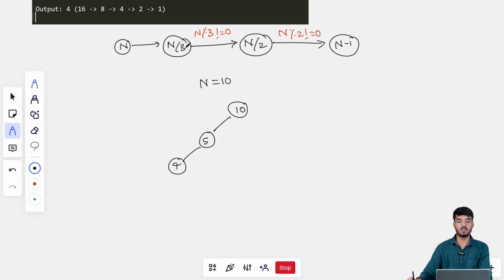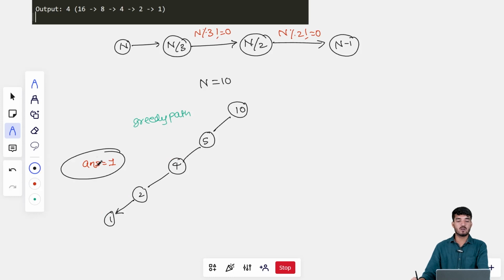Cool, 4. Then for this 4, not divisible by 3, divisible by 2. So we'll reduce it to 2. Then for this 2, not divisible by 3, but divisible by 2. So reduce it by half. So it is 1. So this is the greedy path. And if you follow this greedy path, then you claim that your answer is equal to 4. That is the minimum operation that we required. 1 operation, 2 operation, 3 operation, and 4th operation.